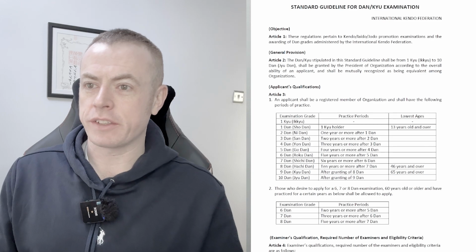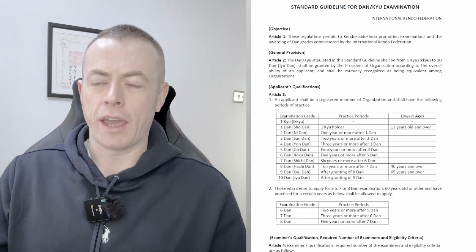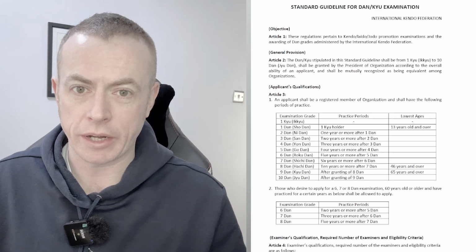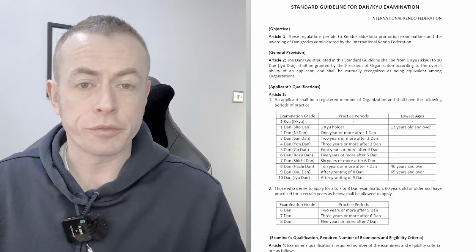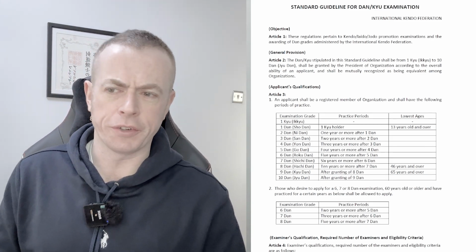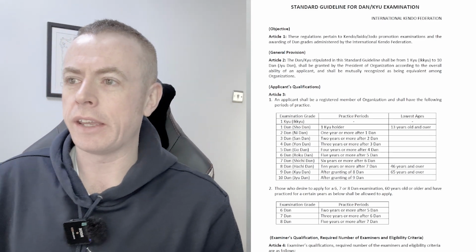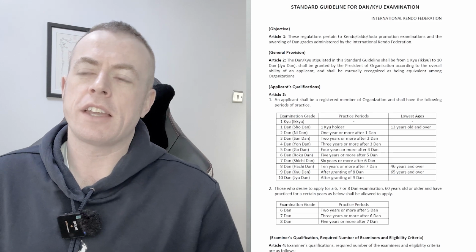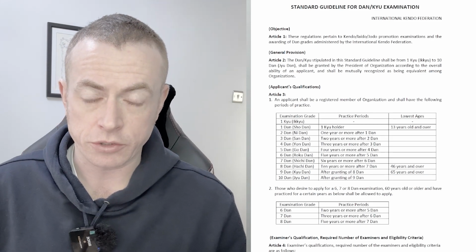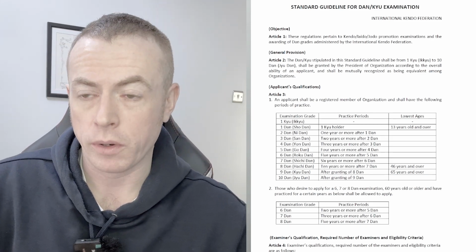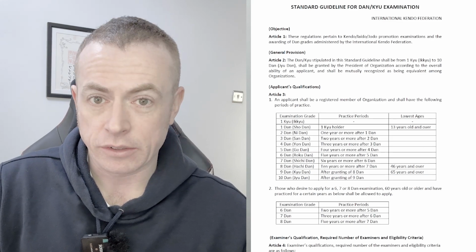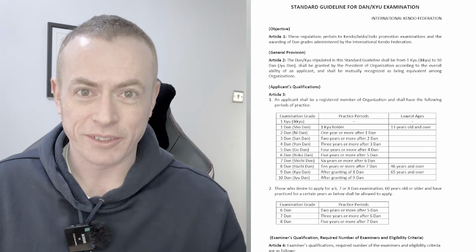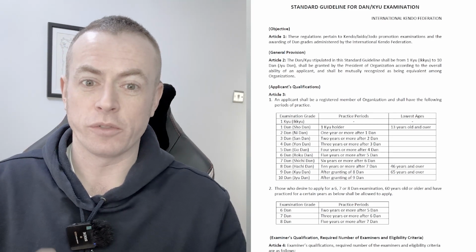I thought it'd be interesting for us to have a look at this standard guideline for Dan and Q examination. I've talked about doing this video for a while, and I thought now would be a great time to do it. Basically, we're going to go through the whole document. It's essentially the document that the International Kendo Federation put out as guidelines for how to pass each grade, okay? And it's their sort of official guidelines.